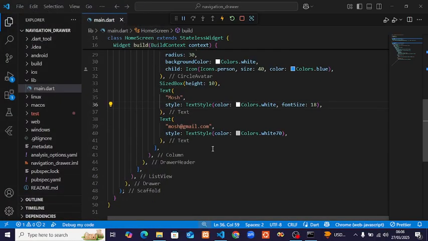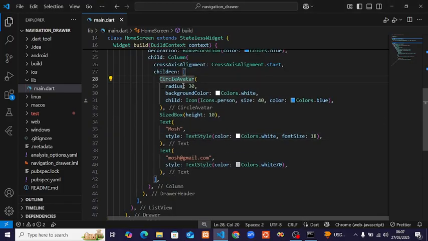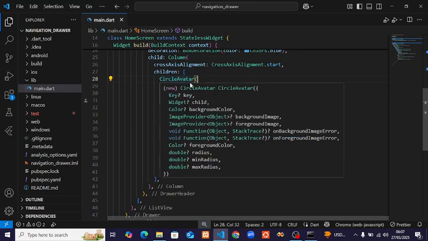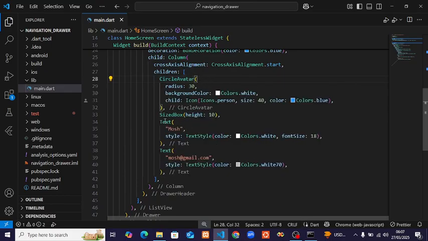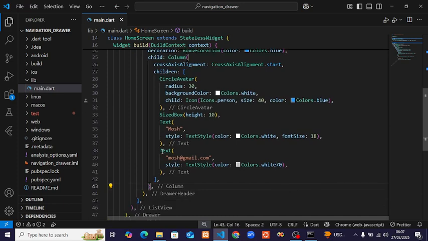So for us to achieve that, we are going to go back to our code. Yes, and we shall now proceed with where we have stopped. So remember, we created this circular navigation drawer, this circular avatar, which is a widget. We added this sized box so that we can add some space. As you can see, we have space between the text and the icon. Now what is left is to come back here, and now you create those different list options or the menu options.